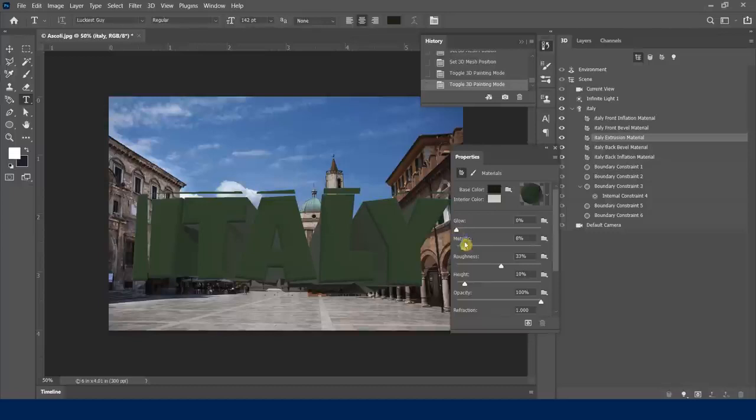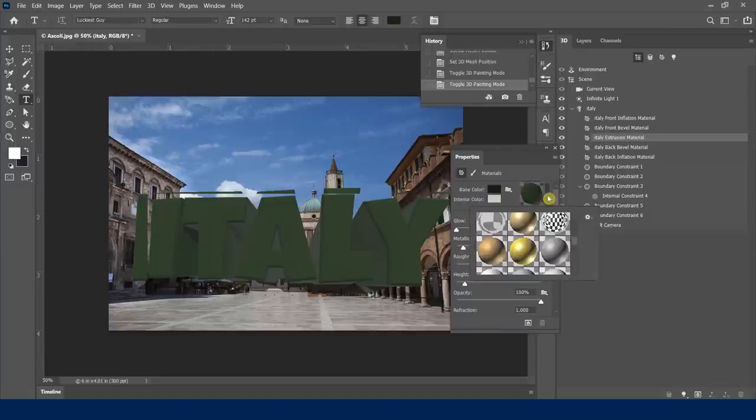And you'll see that I have some options like glow, metallic, roughness. And again, this is going to be very much spice to taste. Play around with whatever's going to work for you. But let's see what we can do if we change, for example, some of these presets. And I just change this to like gold.